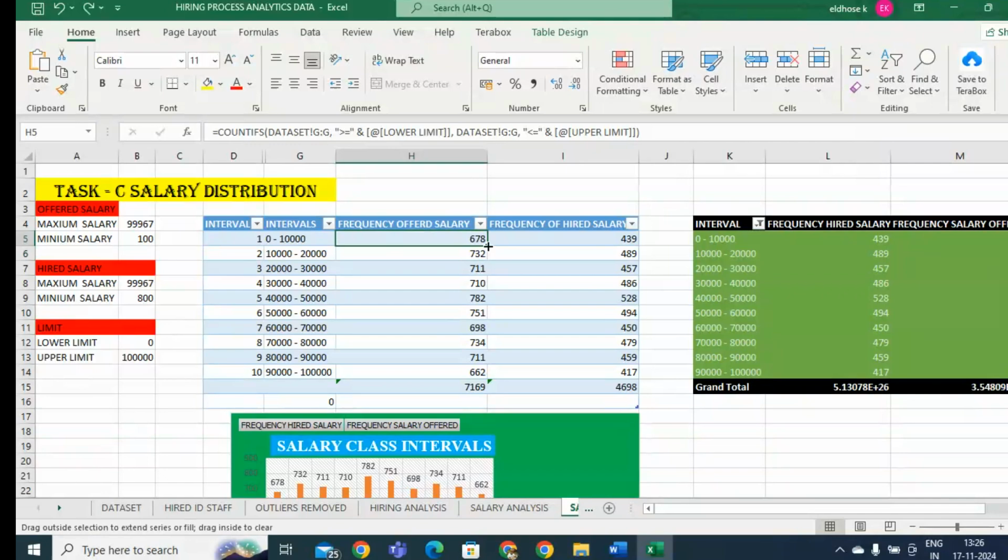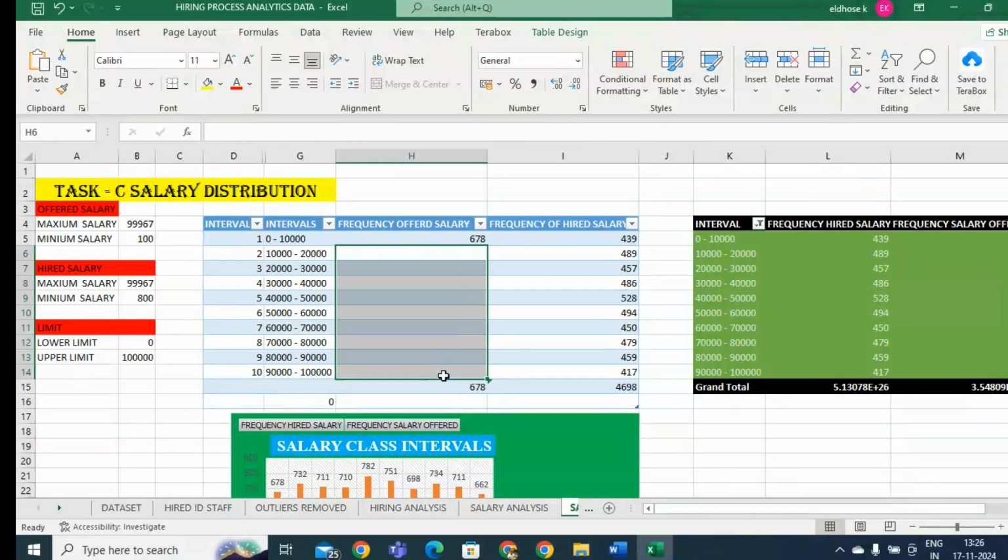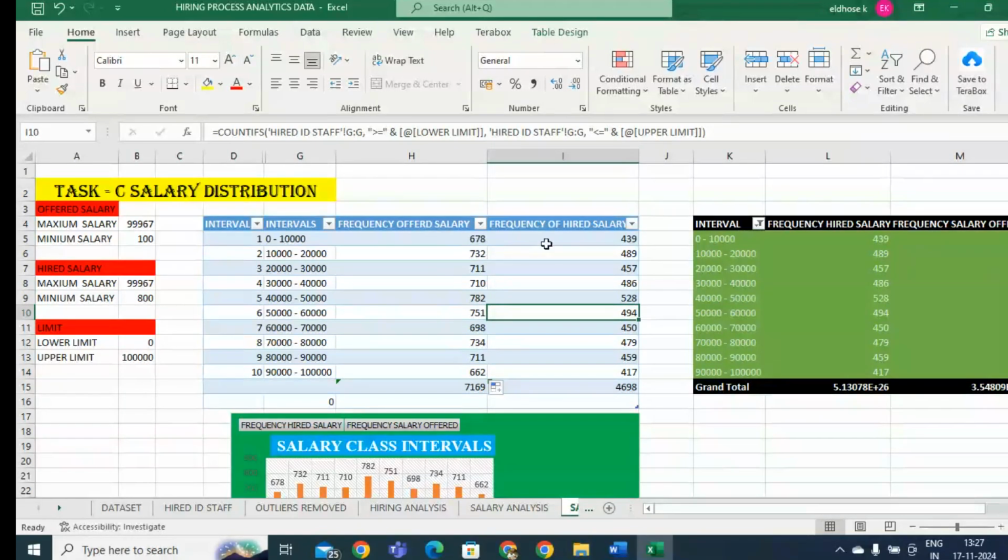Once you have created this, you can simply drag down. See, you can check your answer. Okay, just delete this one. Okay, you need to click. See, you got the answer. This way, you fixed the lower limit here at 0 and the upper limit at 1 lakh, and based on this you got the answer, lower limit and upper limit.